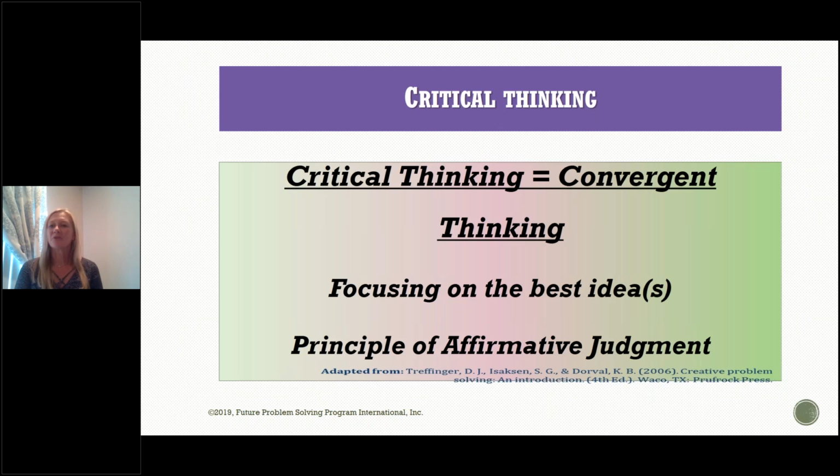Very briefly, critical thinking is the convergent thinking that allows us to focus on the best idea. It's where we have a lot of ideas, we've either brainstormed or scampered, and we're focusing in on the best idea. And at this point in the stage of problem solving, we do apply the principle of affirmative judgment.